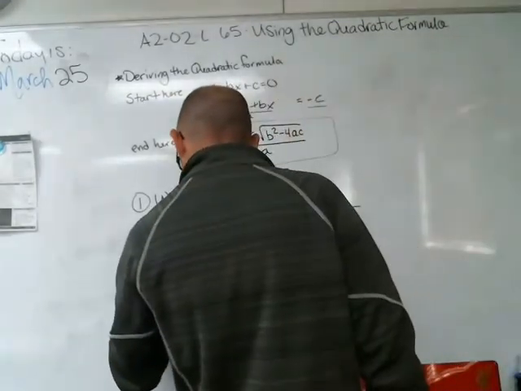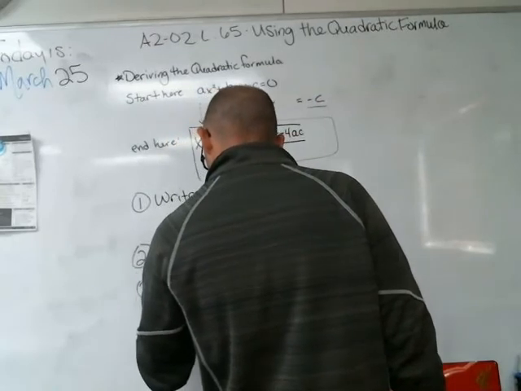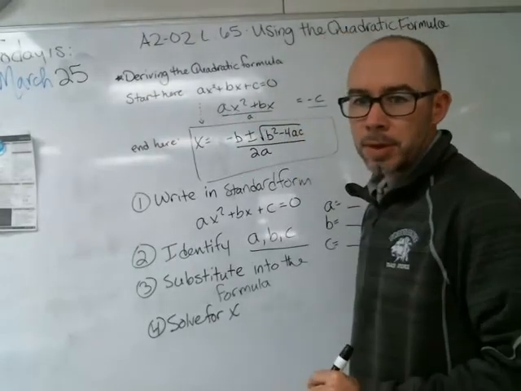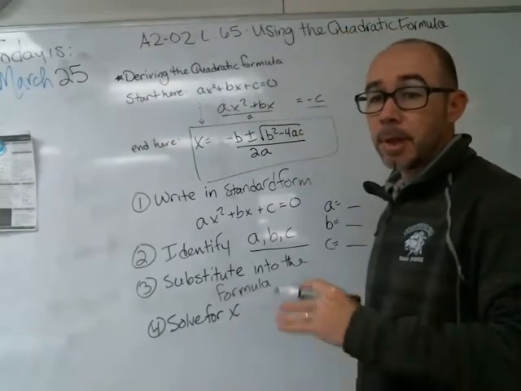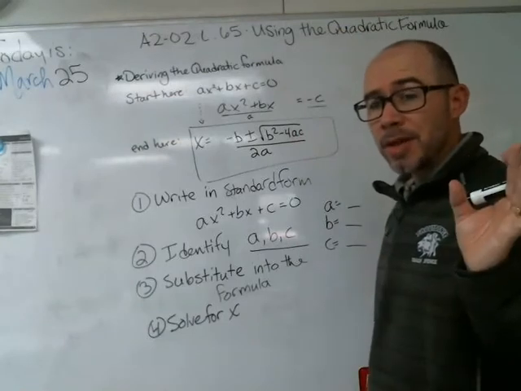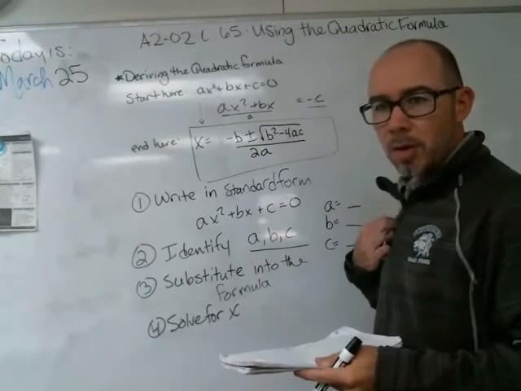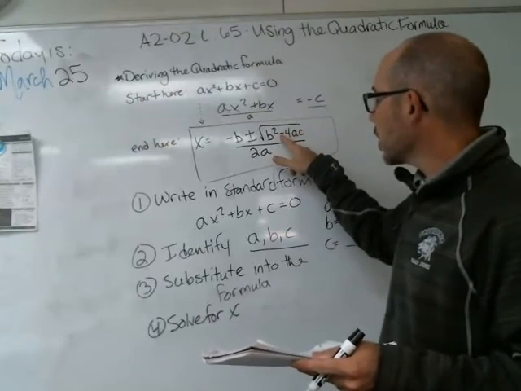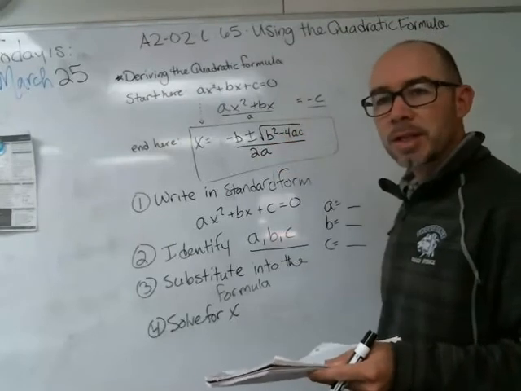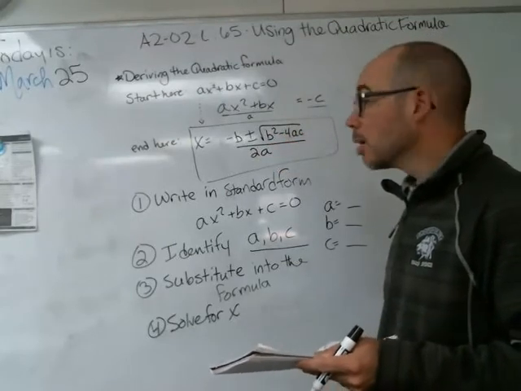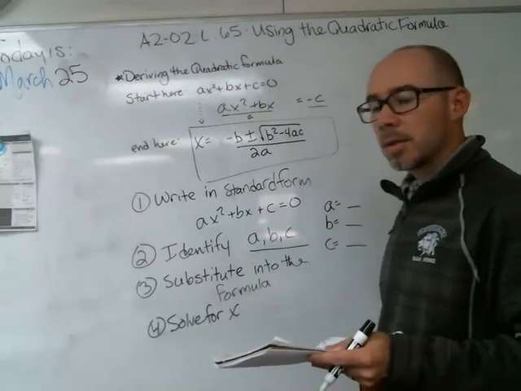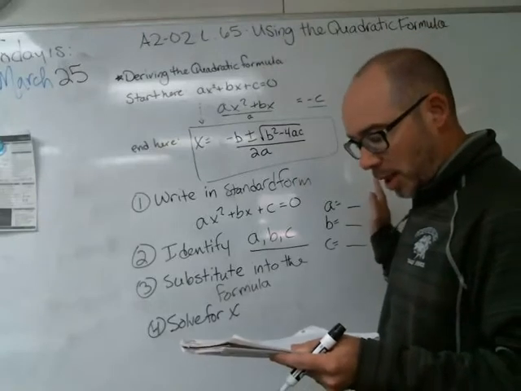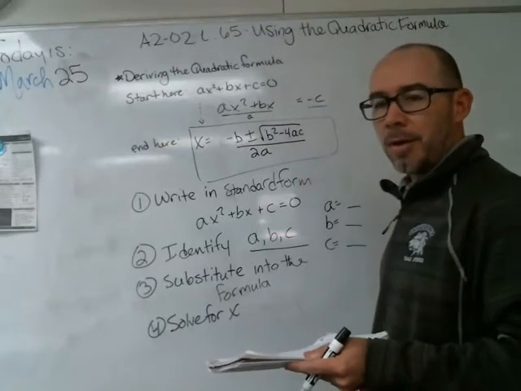And then number 4, solve for x. That's it. You can do all these by hand if you want to. There's really not a whole lot of complicated math here. There's squaring, multiplying, subtracting. Only take the square root if you can, right? And division, adding, subtracting. It's pretty straightforward stuff. So you might want to pause and write those 1, 2, 3, 4 down, because I'm just going to demonstrate that process from now on.